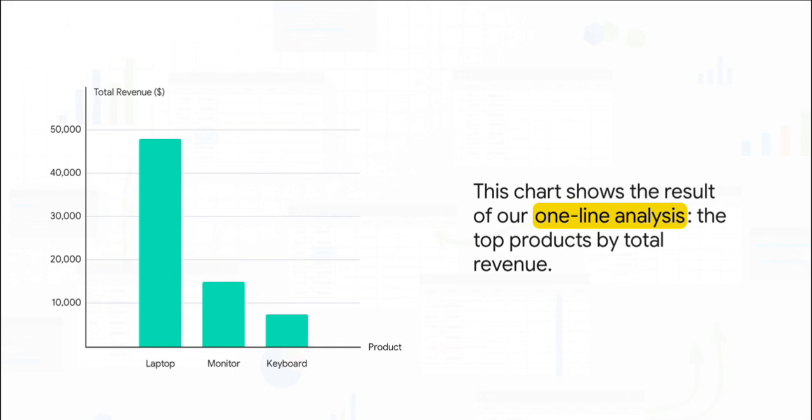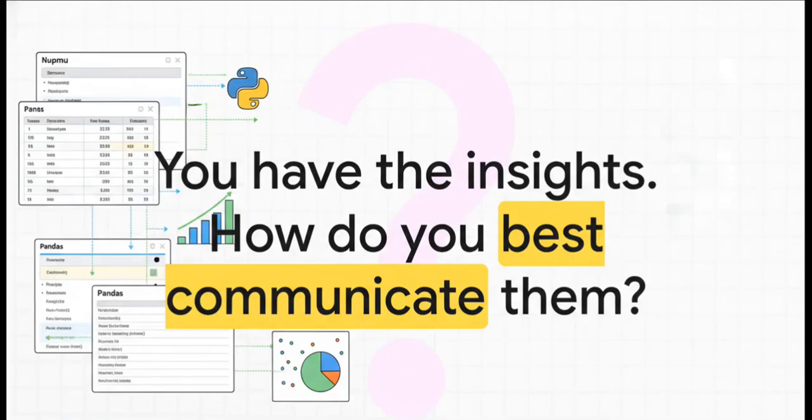And that one beautiful line of code, it gives us this. A clear, simple, and immediate answer to our question. Right away, we can see which products are our heavy hitters. We've gone from a messy table of data to a clean, actionable insight in just a handful of steps. So, there you have it. NumPy and Pandas give you the power to wrestle your data into submission and pull out real answers.